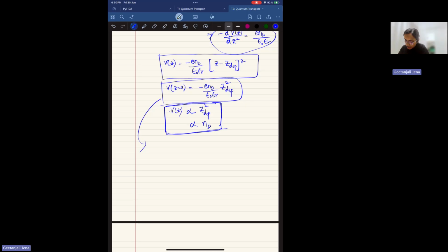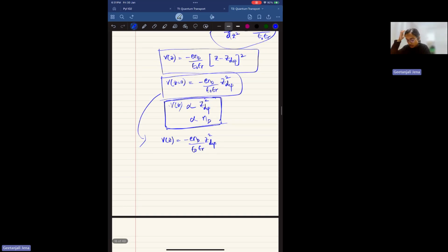So we have seen before the potential that the charge carriers will experience when they move to the surface. V of Z is minus e Nd over epsilon naught epsilon R times Z square. So if you want to find out the potential energy, that is the total stopping potential, the total energy that the electron will experience, which will prevent the flow of electrons from one side to the other, we can easily get it by taking the potential and multiplying with the charge of the carrier, which for an electron is minus e. This is minus e V of Z.